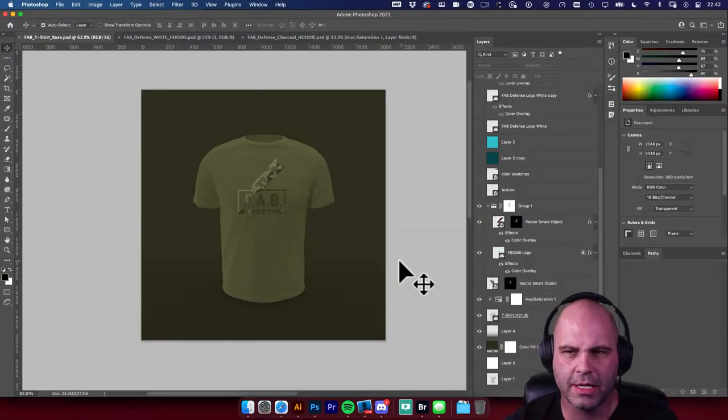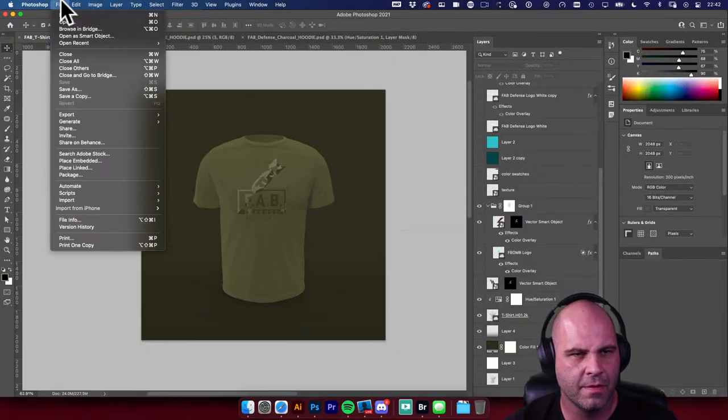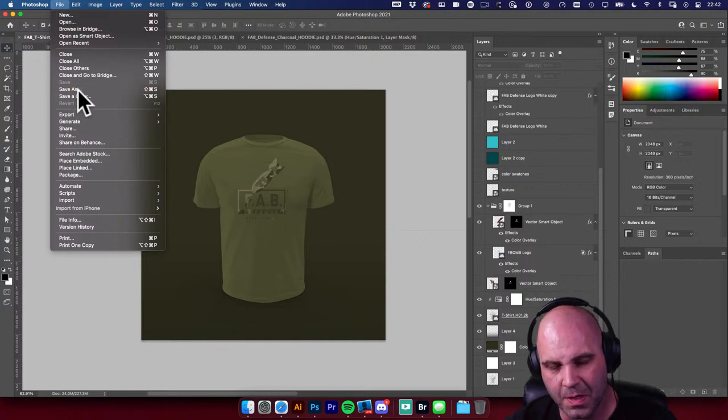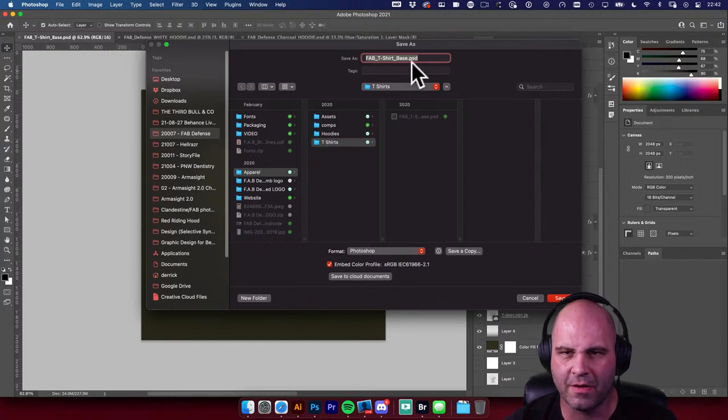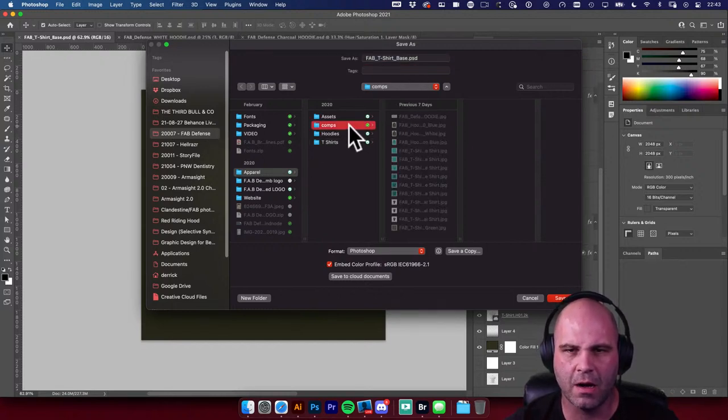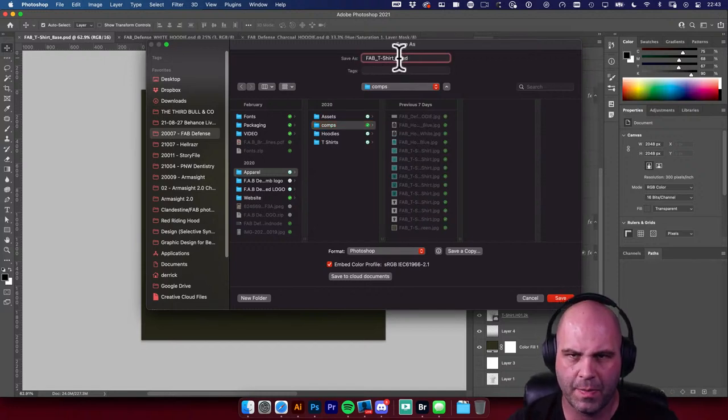All right, and that's what I would do, and they're all done. So if you wanted to save this differently, move the screen over here. What I would do is go to File, either Save As, that's one way to do it, depending on where you're trying to put it. I'd save that Photoshop file for sure, so it's editable. But then I'd also send the comps out. Fab shirt, F-bomb.